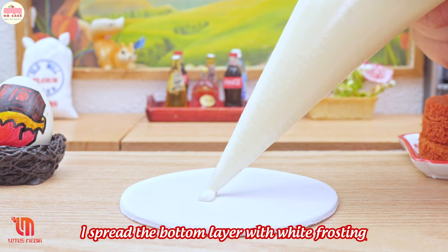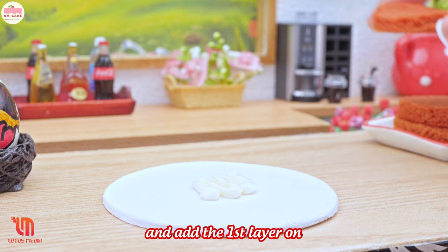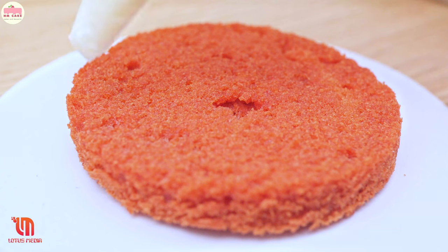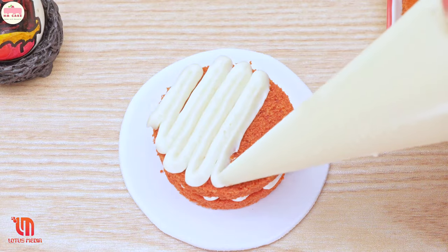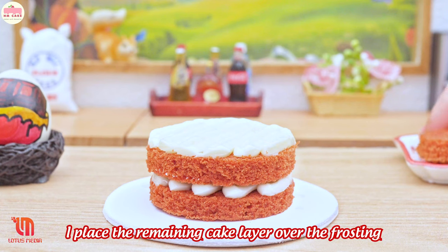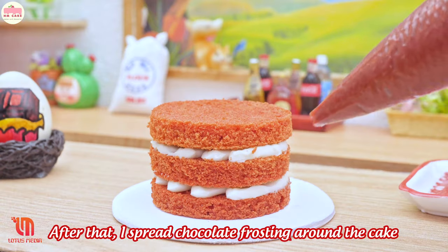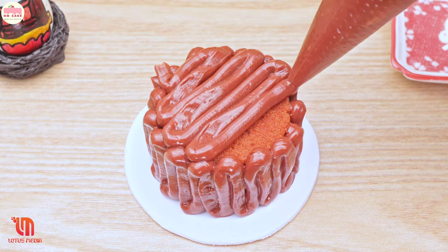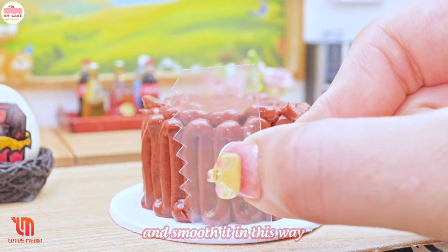Spread the bottom layer with white frosting and add the first layer on. I place the remaining cake layer over the frosting. After that, I spread chocolate frosting around the cake. And smooth it in this way.